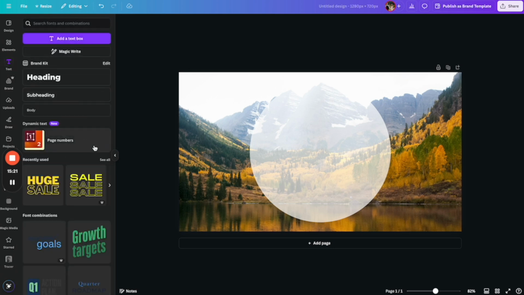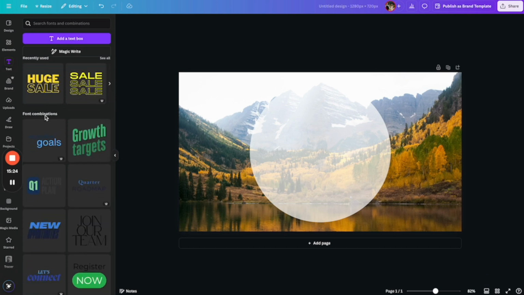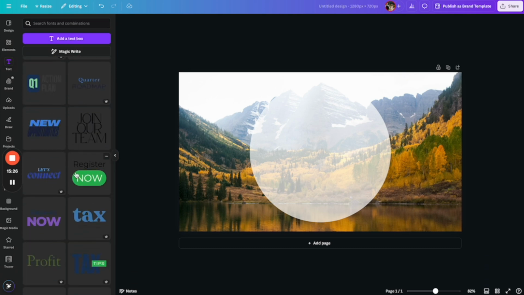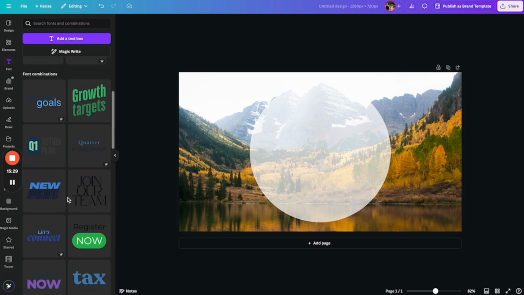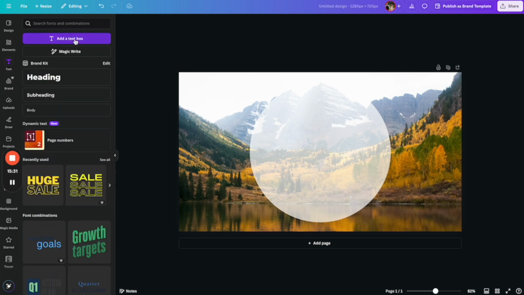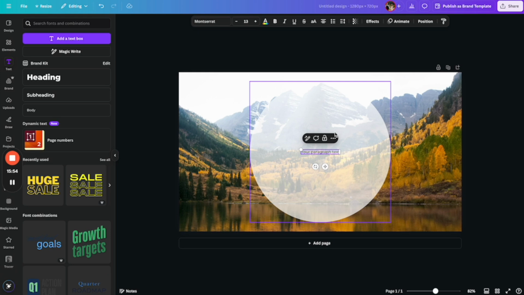So with text, they do give you some combinations of fonts, and you can get inspired with this and use those, obviously. But I'm just going to do kind of a simple thing and add a text box. You may not see this either. This is because we have a brand kit here, and the brand kit uses Montserrat font. So if you see all this, it looks overwhelming. Don't worry about it. Just add a new text box. It may have an auto-filled one. Maybe yours is not Montserrat. But whatever it is, you've got a little 13 font size text box. We want that to be much bigger, obviously.